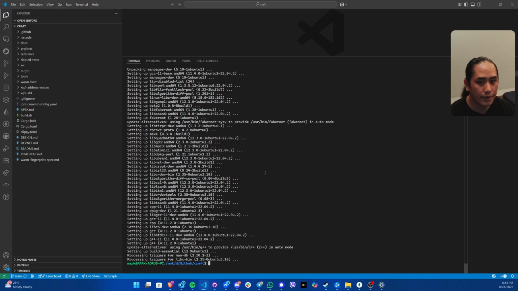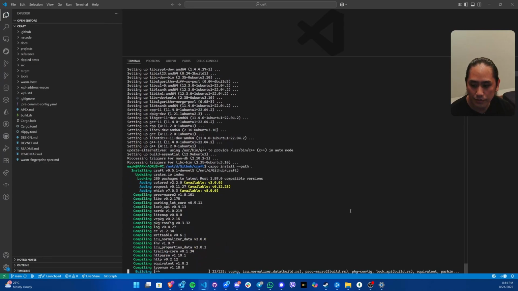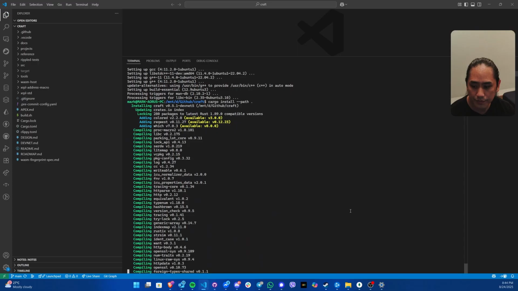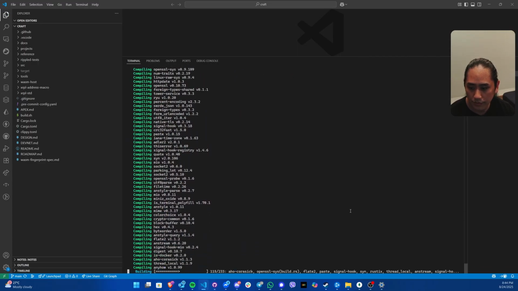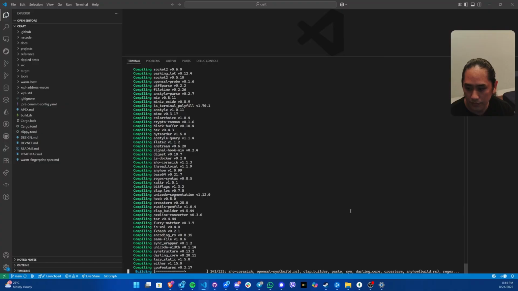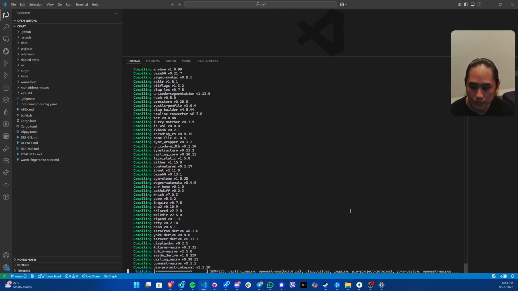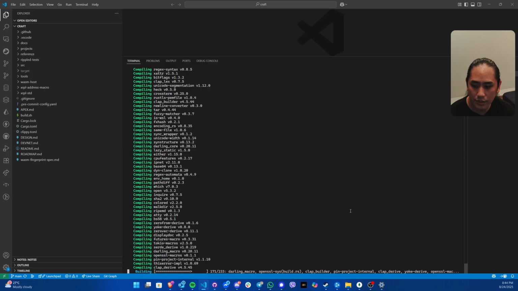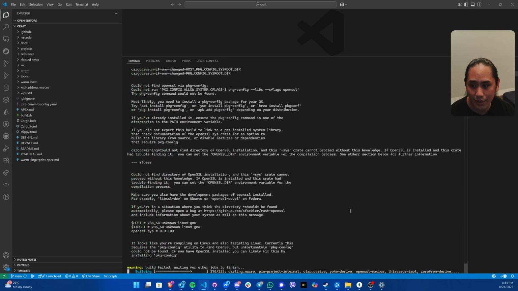Okay, perfect. Now let's see if it will let us compile the Ripplecraft CLI tool. Yep, I think that fixed it. But yeah, we will just have to wait quite a bit.